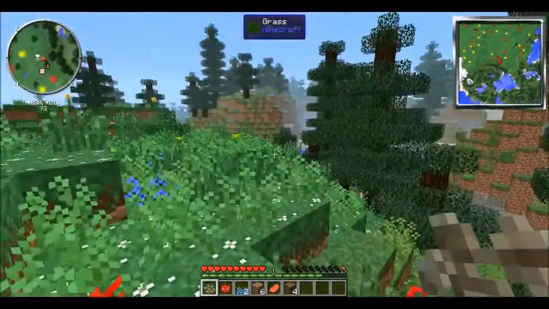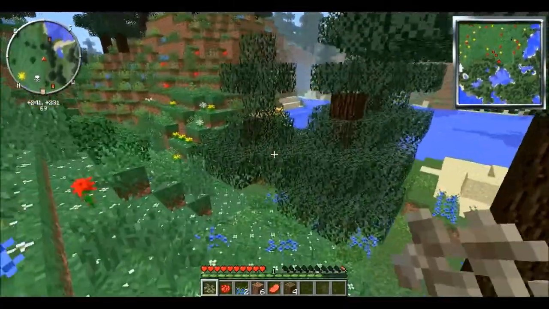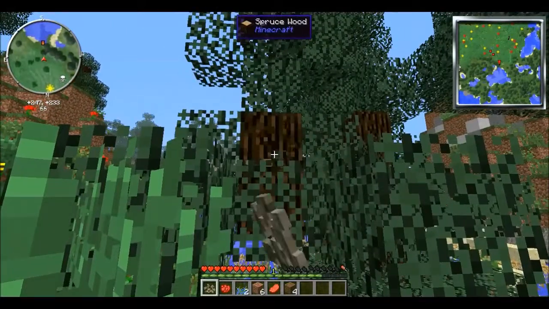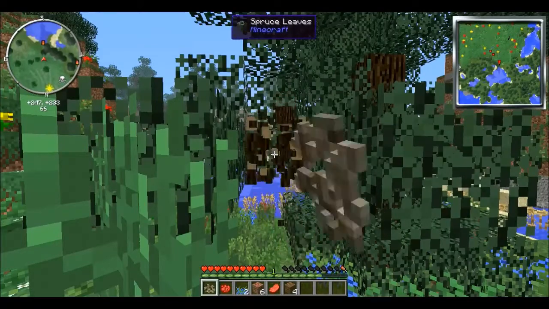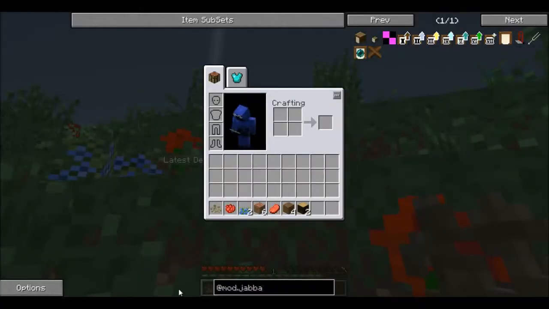Let's get us a little bit more wood and then some dirt. Let's see here. And then we can get our stuff back and get back to the house, and keep going on with what we were doing before, right? Which was hopefully not getting our butt kicked too much.